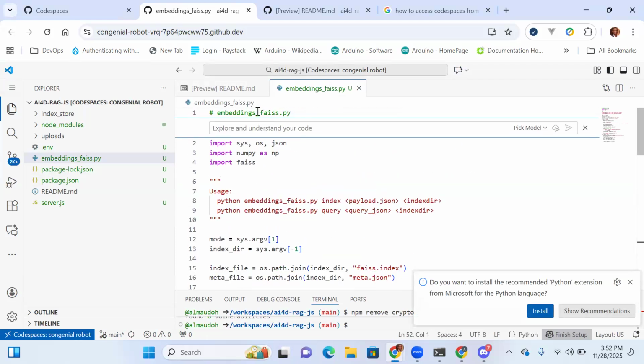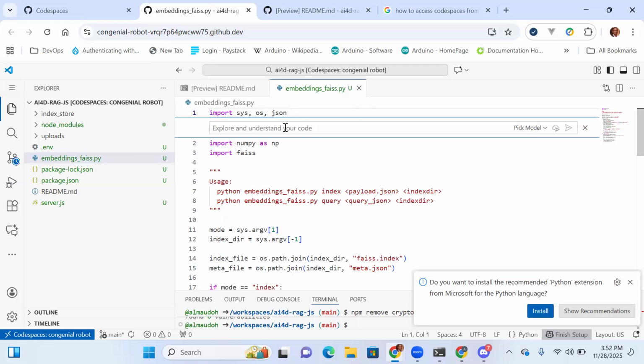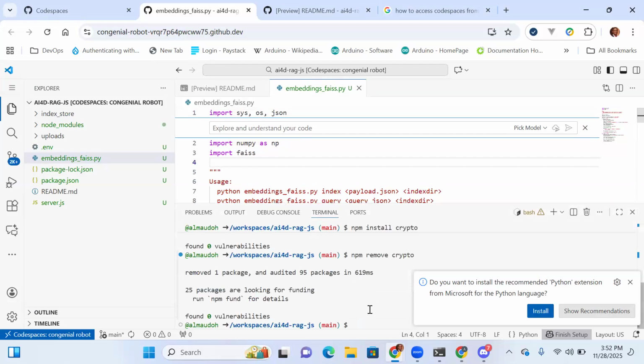We start off by first importing sys, os, json, NumPy, and then FAISS. FAISS is something that we install, so we have to install it here as well. I don't know if we should do this in a virtual environment, but let me just do that here. Pip.